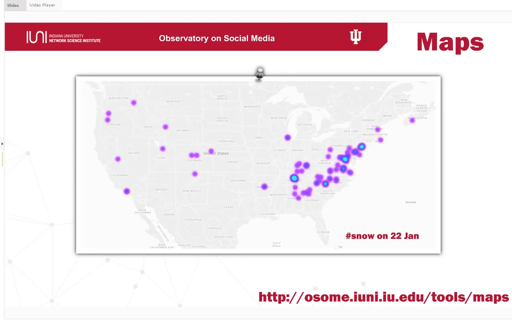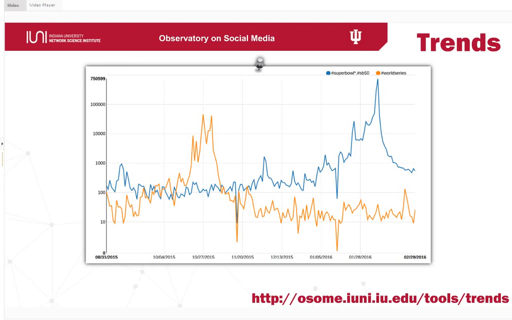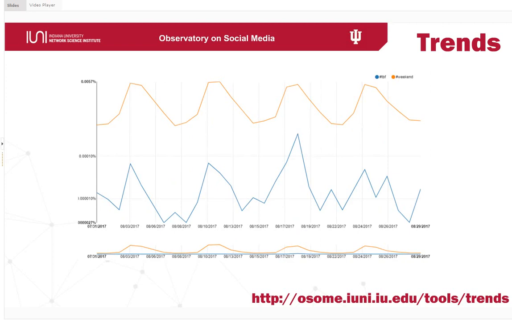Another kind of question that you can ask about a specific topic is how it trends over time overall. Right here, we have the Super Bowl and the World Series of Baseball. If you think about it, they are really competing for audience. So over time, they will show an anti-correlation. One rises up and the other goes down. Versus something that's really correlated intrinsically, like here we have the hashtag TBF, which stands for Throwback Friday, to celebrate the weekend coming, and also the hashtag weekend. They are related to the same sentiment of enjoying the weekend incoming, and therefore they should be correlated over time, and we do see that they are correlated over time.